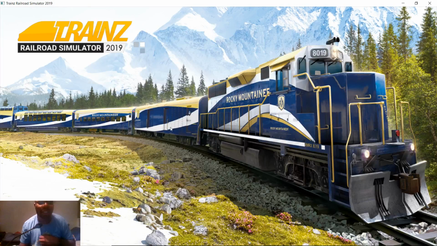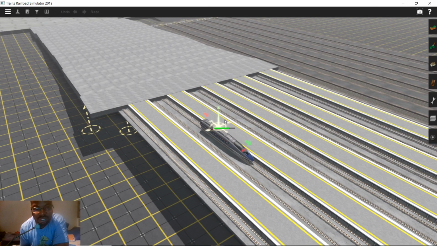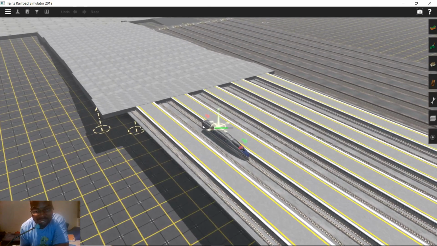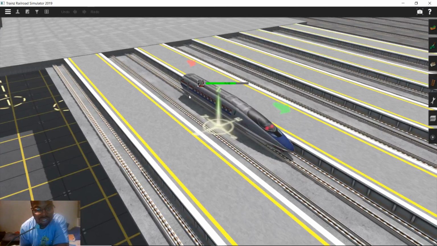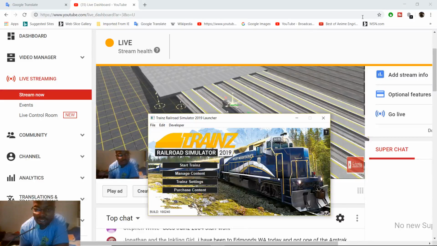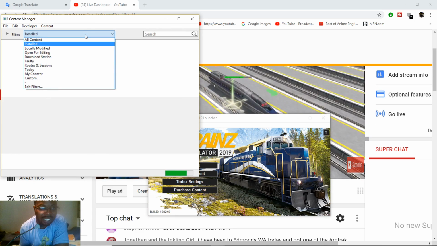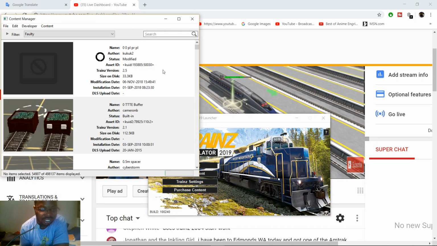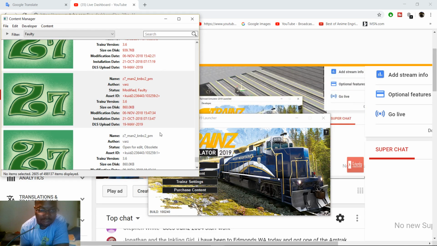So it looks like if you're having problems with a locomotive that won't appear in Driver, all you have to do is try replacing the engine spec, preferably with one that's built into the game, and it should work. Just look for an engine spec that's similar to the locomotive that you're editing, and it should work. Let's see if I can find any other faulty stuff in this game. That shouldn't be a problem because most of the stuff up here is faulty. Let's go all the way to the bottom of the list.